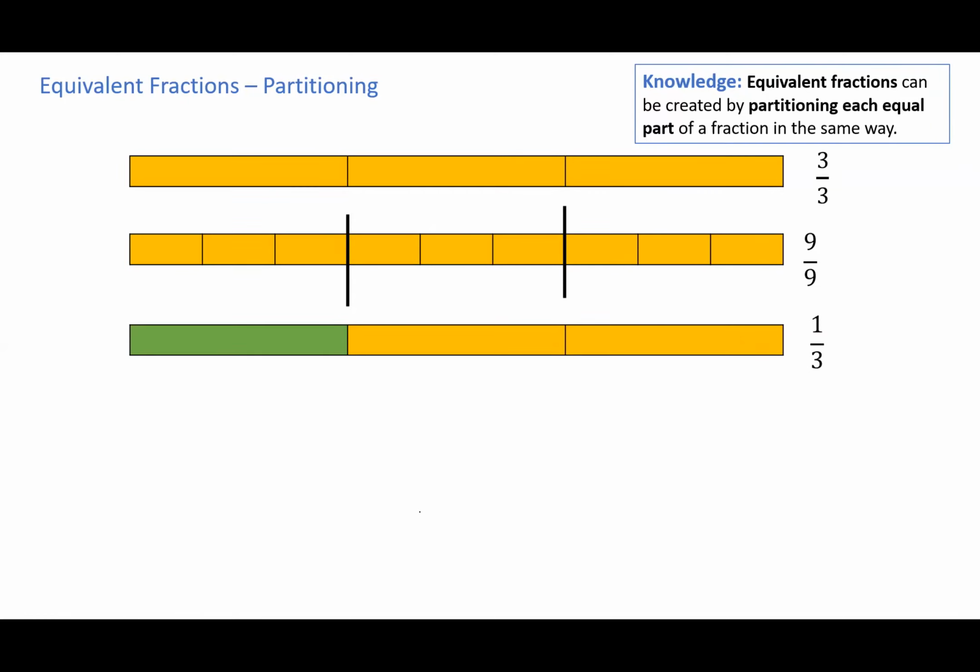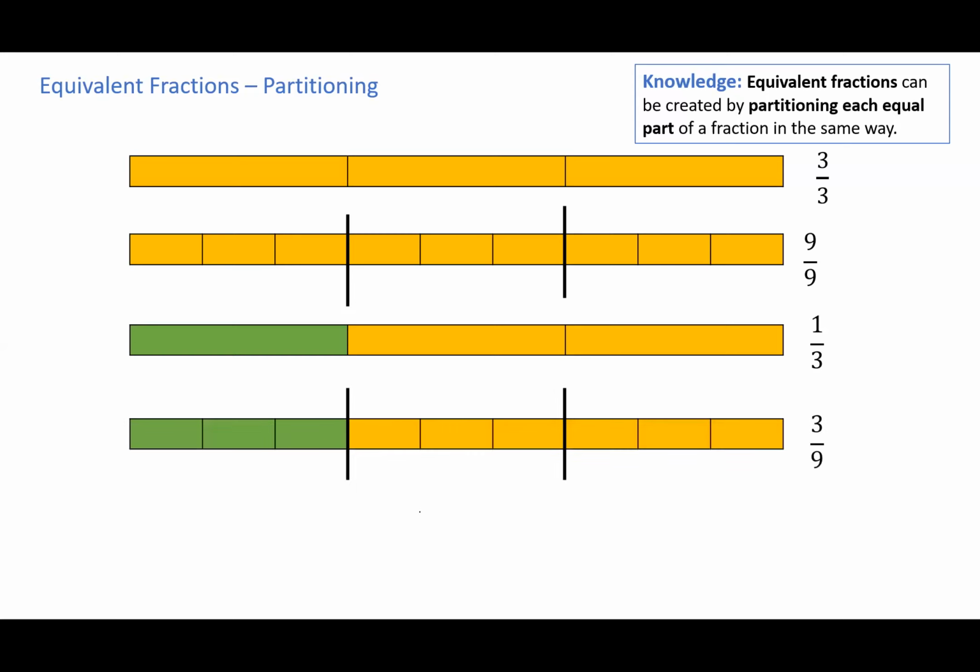And then I'm going to look at the fraction. So I'm going to go back to the thirds, and I'm going to shade it now. 1/3 of that, the top one, is now shaded green. And I'm going to do the same thing with the bottom. And now 3/9 of the bottom strip is shaded. This is to show you what partitioning means. Now, there are lots of ways to do that with the students, but it is looking at equivalent fractions by partitioning each equal part that you've already been given. So you've been given thirds, and the easiest thing to do is to take each one of those thirds and divide it in half so that you end up with 2/6 as 1/3. But that's just a visual for you to see what partitioning is.